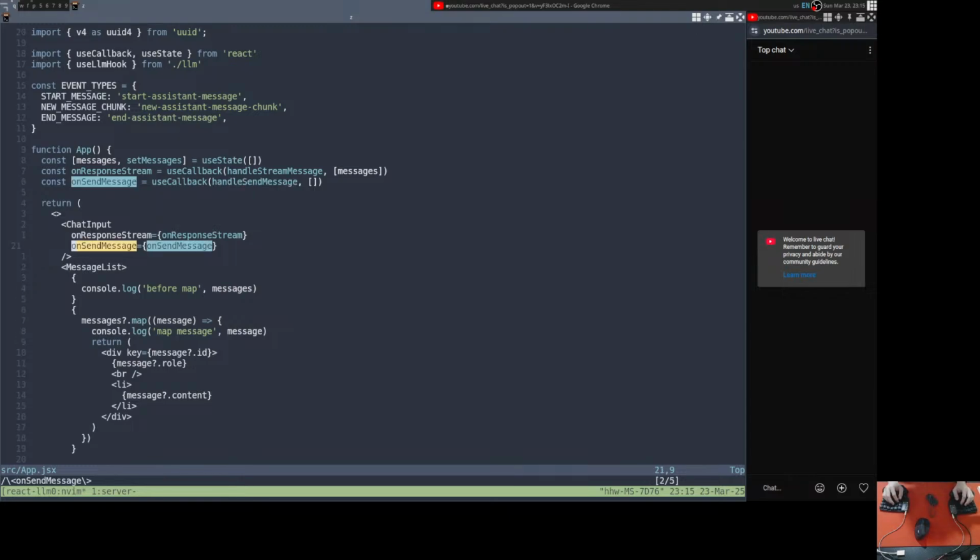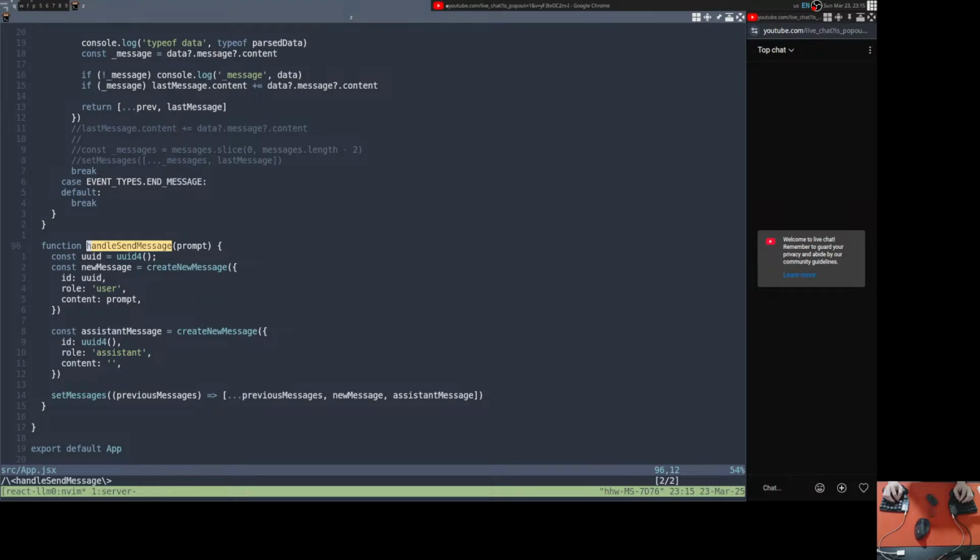On send message. Okay. Which is having a user both has an ID and a role, and actually a prompt as well.